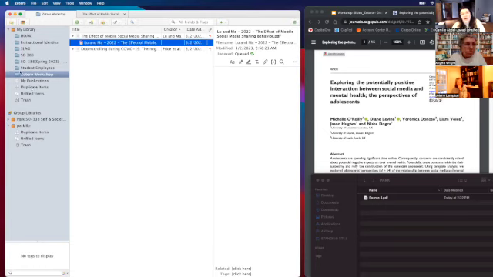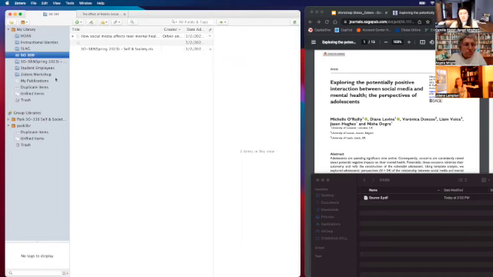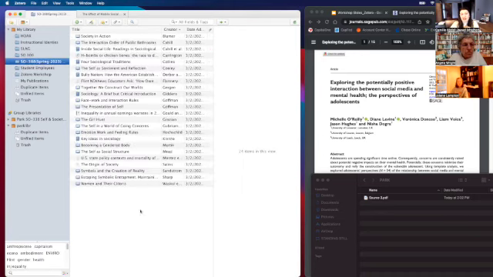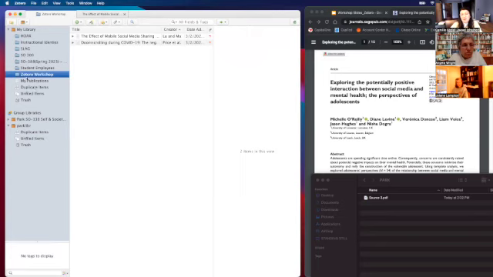But the nice thing about it is you can keep all of your work really well organized here. So you can see I have all of these different folders for different projects I'm working on. This class, I did a sociology class, and I had a little folder for it. Another sociology class here that has all of these resources has its own little folder. And then I've just made a folder for us under Zotero Workshop so I could show you guys this. But again, this is a great way to organize your resources.